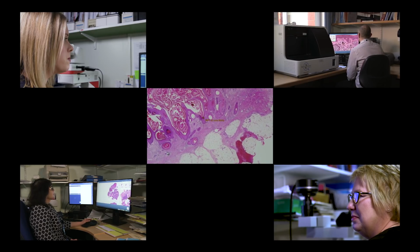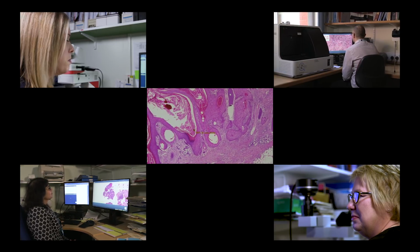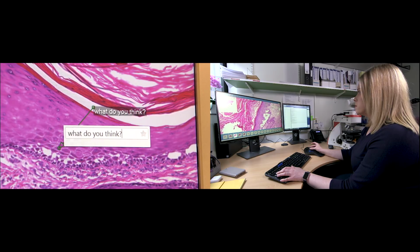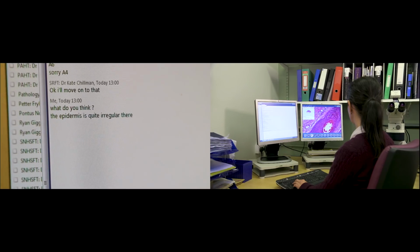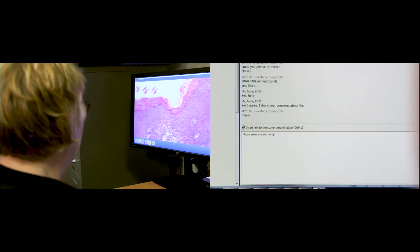So I found that the Digital Pathology project has been very interesting. I think the greatest advantage is the connectivity it can provide. Because the image is digitised, it can be viewed by other people, so if we need a second opinion for a complex specimen, then it's easier to get somebody else to have a look at it, and they can look at it in real time with you. We can get feedback, so not only are we getting better diagnosis, but we're also learning at the same time.